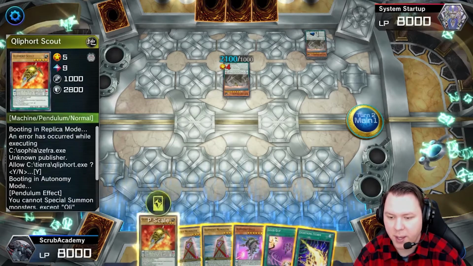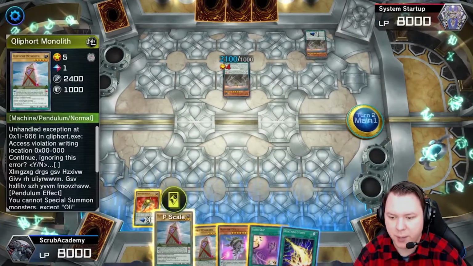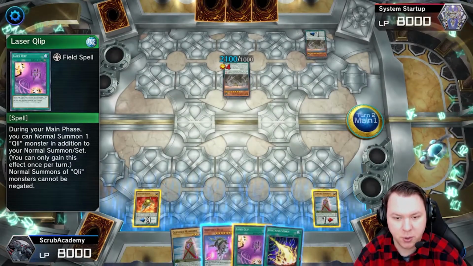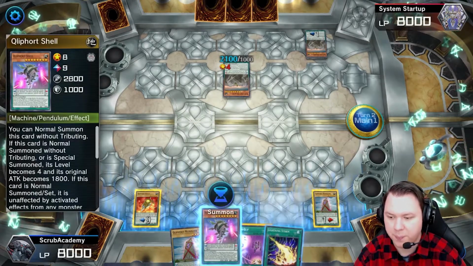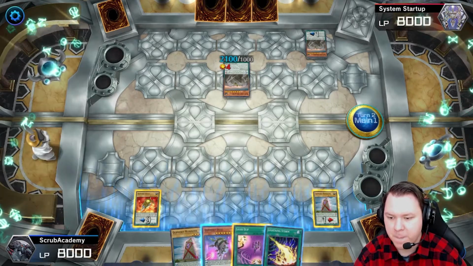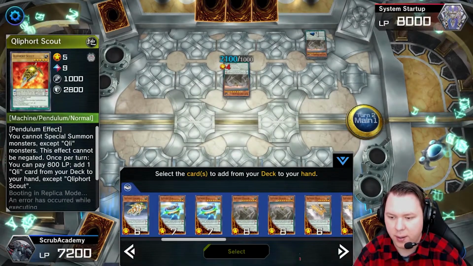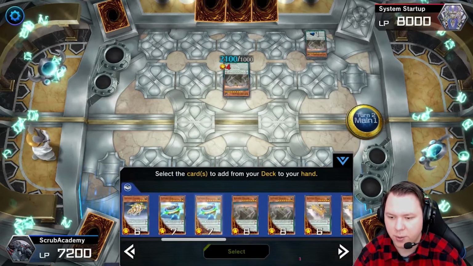Okay. Let's go ahead. We'll activate our P scale here with our Scout as well as our Monolith. During the main phase, you can normal summon one Qli monster you control in addition to your normal summon. So we can normal summon over the top of. So that's pretty cool. And then, all right. From there, let's go ahead. We'll activate the effect of Scout, paying 100 to add. We are 1 through 9, so 2 through 8.